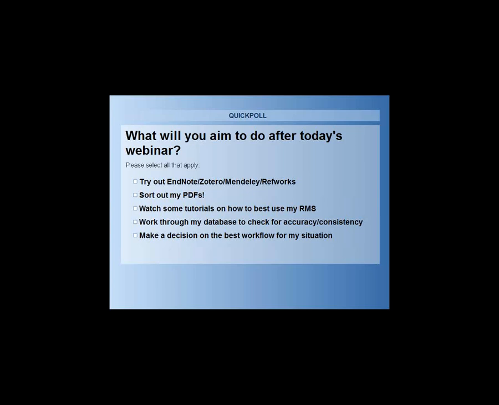Attachments don't always move with that, so it would be worth actually having a chat either with us or perhaps your library staff at your institution before you make the move. So the short answer is yes, it's possible to move from software to software with your current database, but you'll need to just be a little bit careful about that.